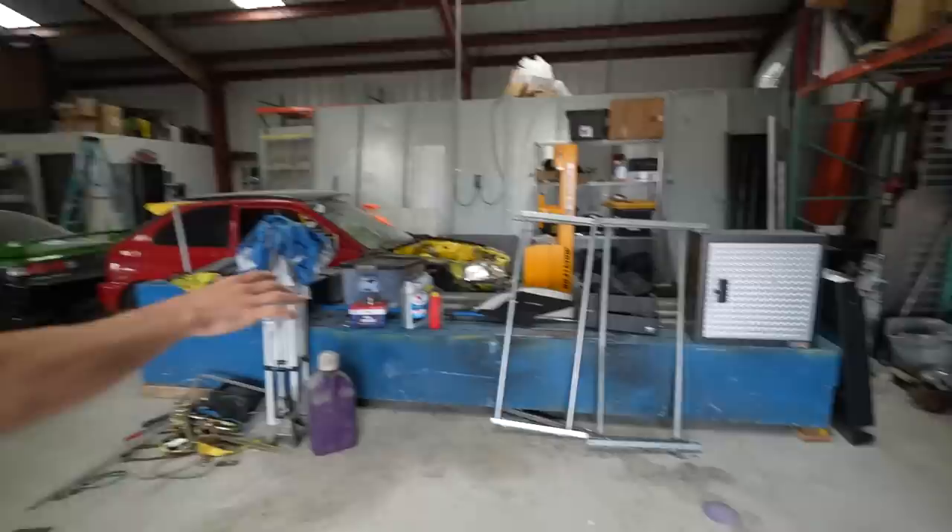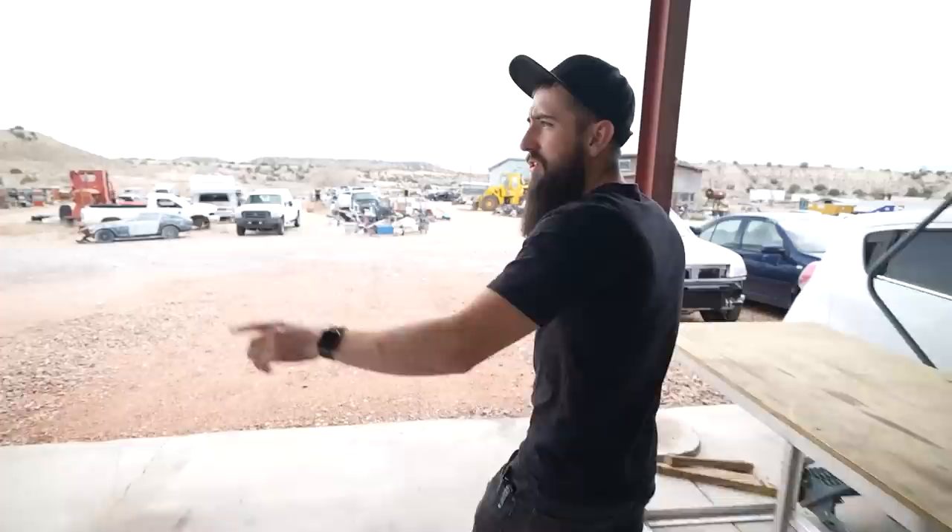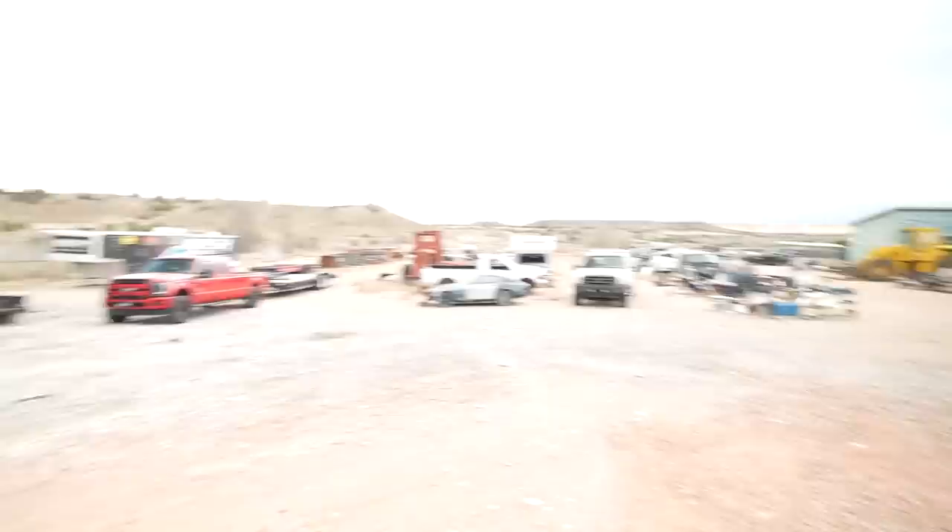What's up guys, welcome back to the channel. So recently I sold my old enclosed trailer and we got a new enclosed trailer. The inside of it looks like you're inside a super basic shed. We have all the pieces that we took out of it — my tie racks, a cabinet, totes, the pit pal accessories, and this table.